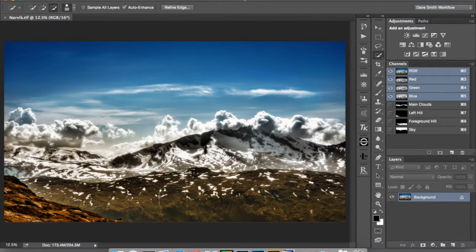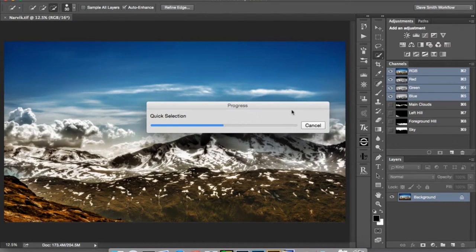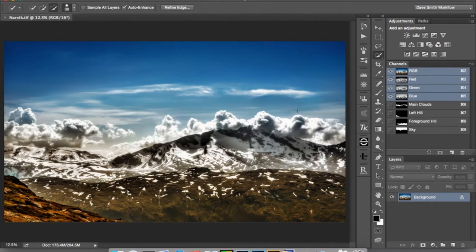I'm going to make a selection on this set of mountains here. That's the selection that's missing. I'm using a Wacom Intuos 4 tablet here, so with a bit of luck, we should just be able to drag this across this image, and again, that all seems to be a bit of a struggle, so we might just give it a moment.